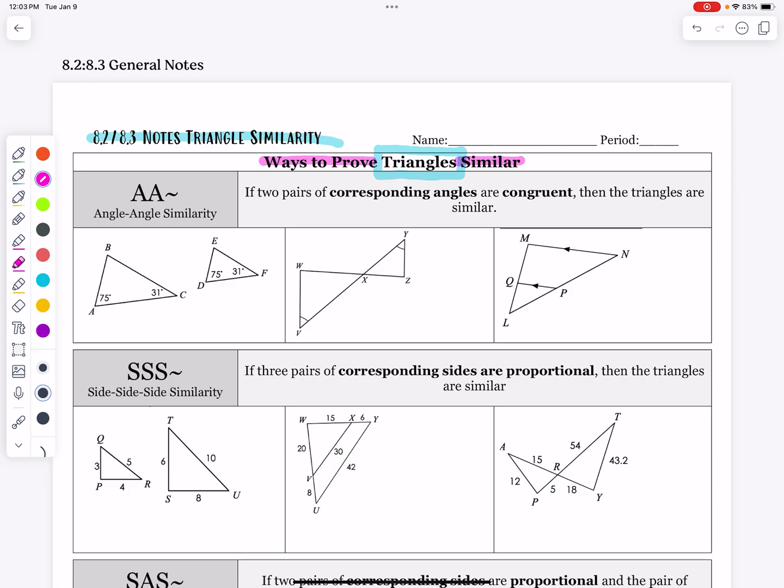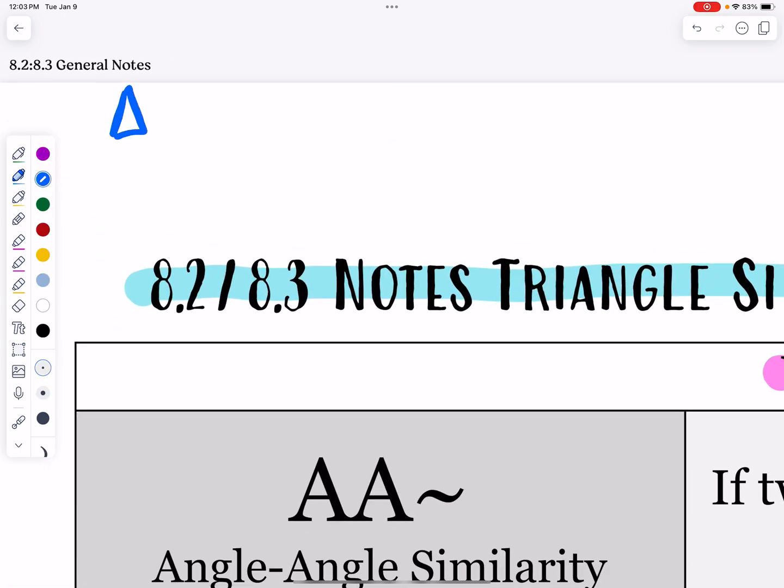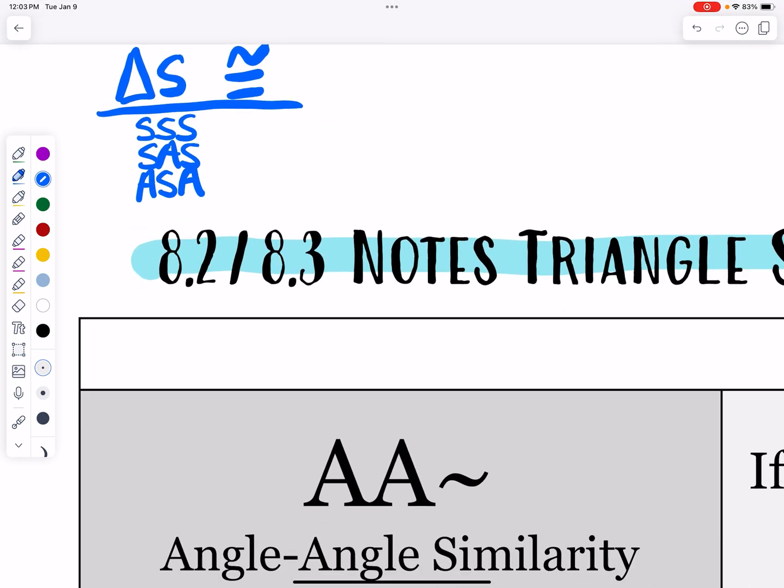Okay, so similar to how we proved triangles congruent, where they're the exact same, there were 5 shortcuts. We called them the core 4 plus 1. So it was side-side-side, side-angle-side, SAS. We talked about how my daughter is sassy. And then J is just ASA. That's my son. He's like the reverse of that. And then we have AAS. All 4 of these, the core 4, work for all triangles to prove them congruent. And we said the plus 1 was HL. That only works for right triangles.